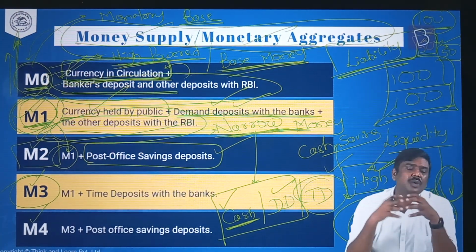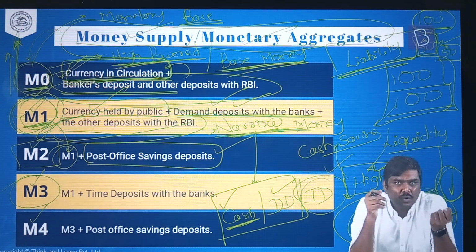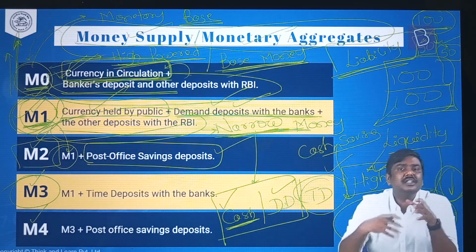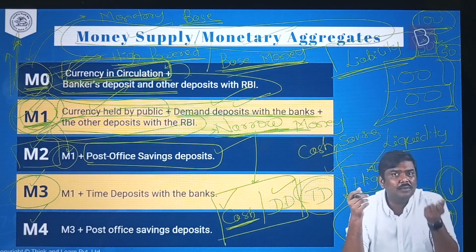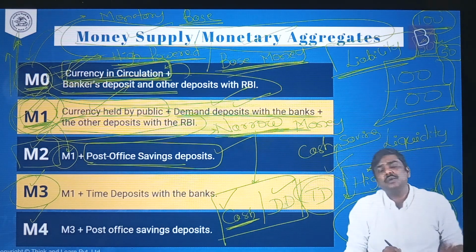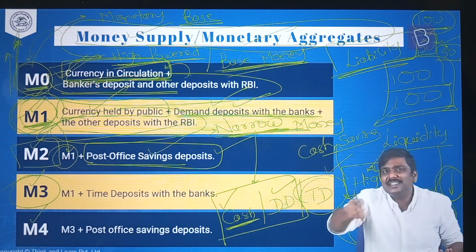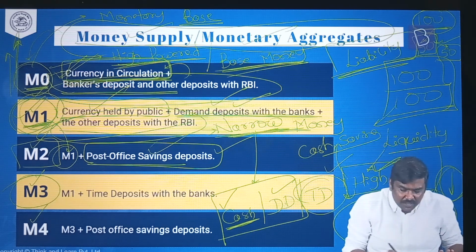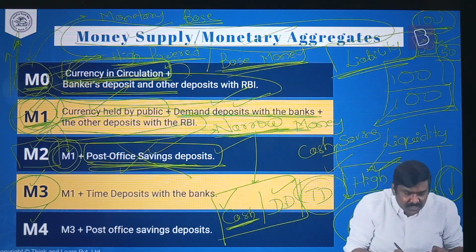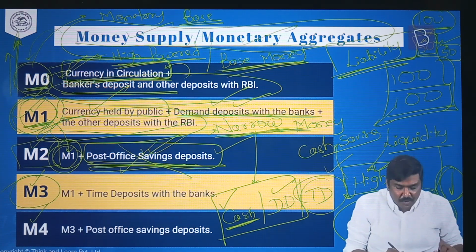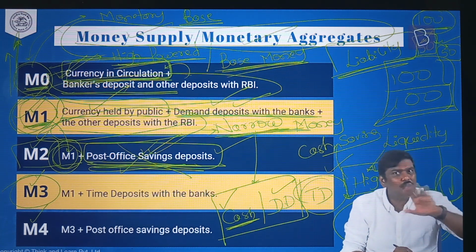The idea of post office deposits originated because the government of India wanted to ensure that low income households and medium income households would save a certain amount of money and invest in postal deposits. With that objective of mobilizing savings from lower or medium income households, we introduced post office savings deposits. But over a period of time, how much money households save in post office savings deposits has kept on declining. That is precisely why RBI doesn't give too much importance or weightage to post office savings deposits. So we will consider M1 as usual, plus the money in post office savings deposits, and we'll call this M2. There is no special name for M2, do not worry about it.